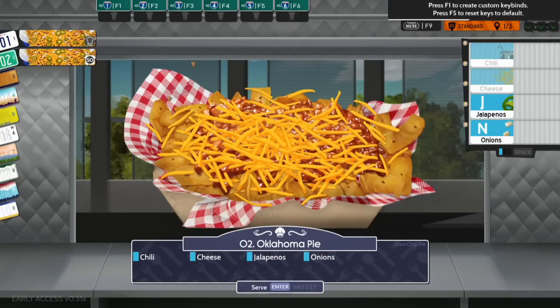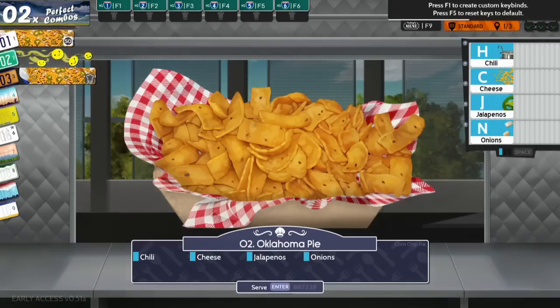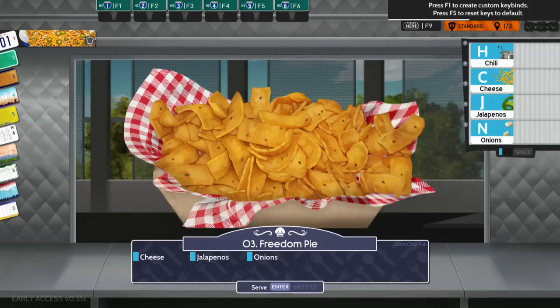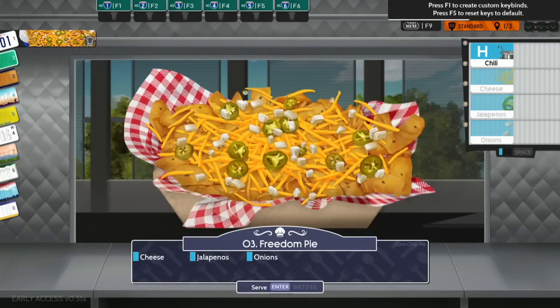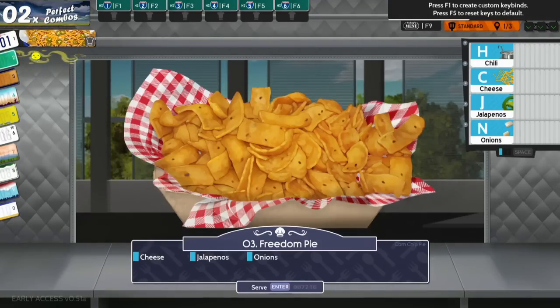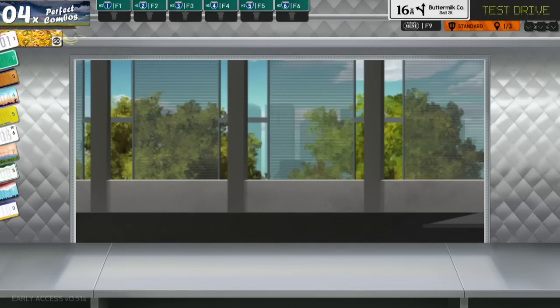Oh, this has been on in the game before. Oh yeah, of course there's variants. So CJN there. Just the Freedom Pie. Oh no, that's... What is that one? Cheese, jalapenos, and onions. Insane. Where's the other one? Give me the other recipe so I know what it is. Give me the other one! Yeah, no, that's that one.